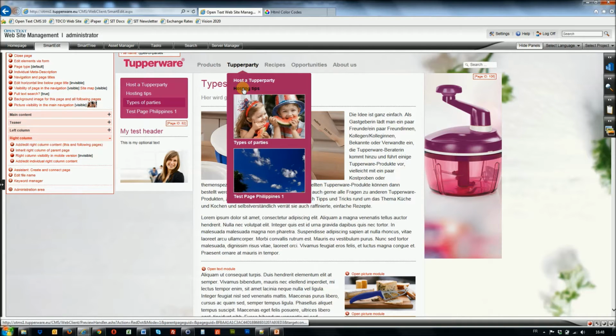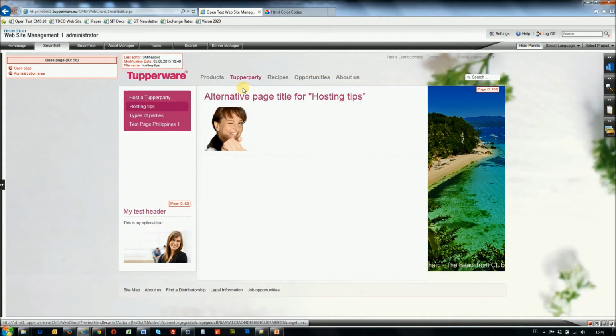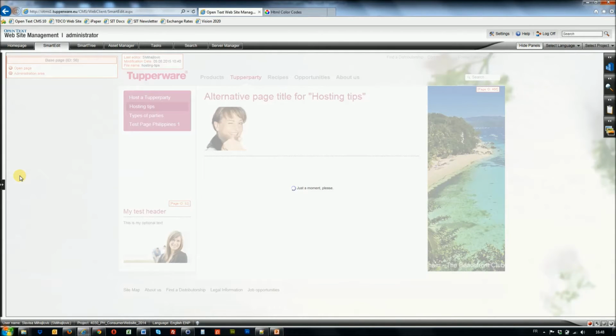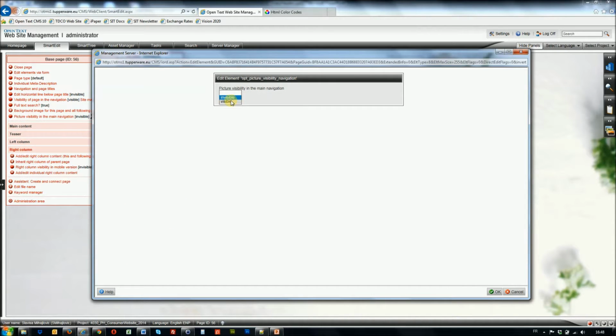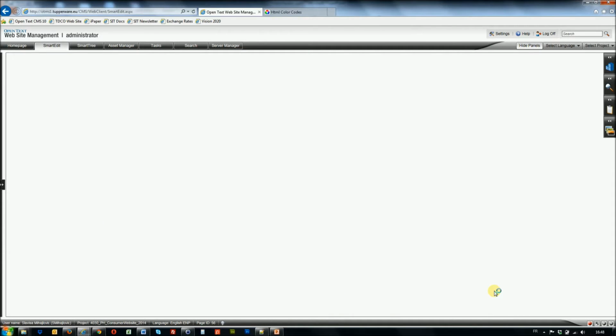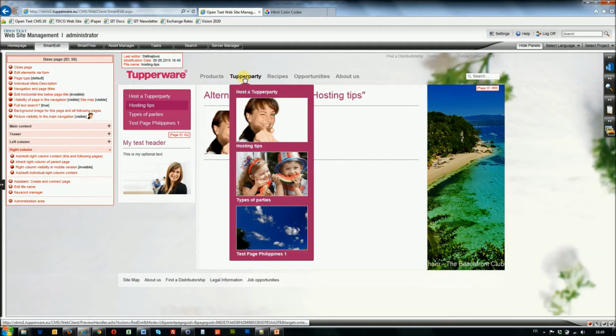Let's go in hosting tips. Okay, I think we already have a small article picture. Yes, there it is. I only need to make it visible. There it is.